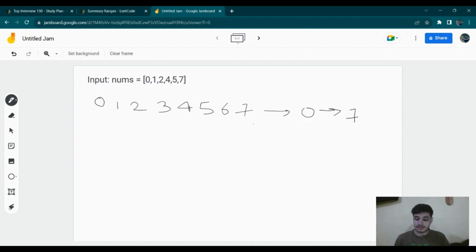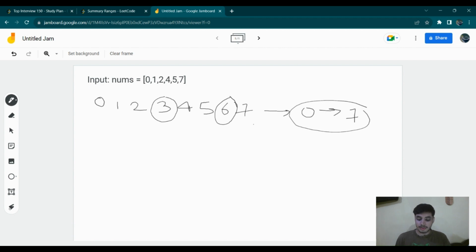But you can see in this question that we have some missing terms, and those are 3 and 6, due to which we need to create ranges in 3 sections. Due to the missing of two numbers, we get 3 sets, and if there are n numbers missing, then you get n plus 1 ranges.